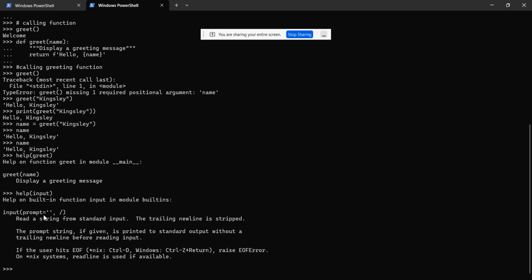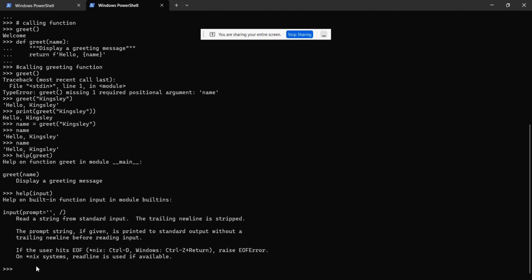Mind you, I told you that the input function prompts the end user. So you can say it reads a string from standard input. That's why I said any value that comes from an input function comes as a string. The prompt string, if given, is printed to standard output without a trailing newline before reading the input. So that is the input function.